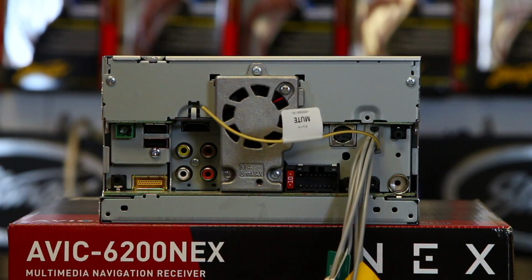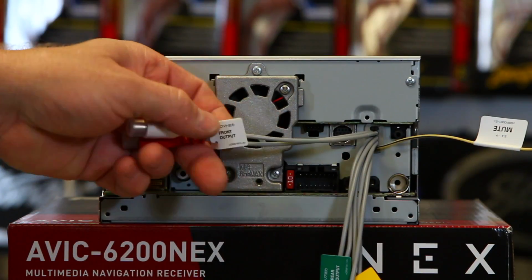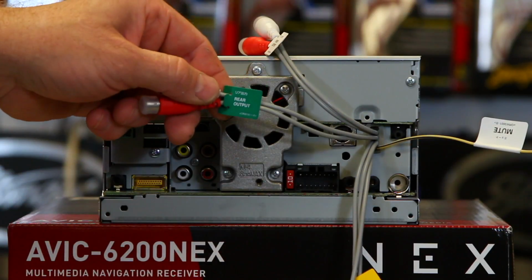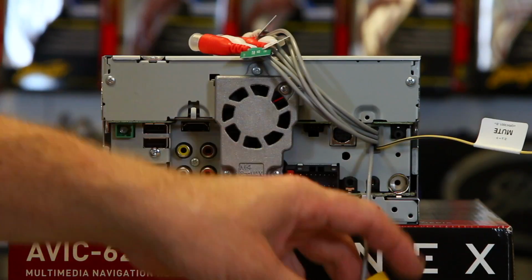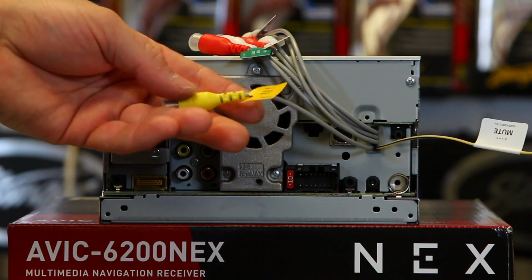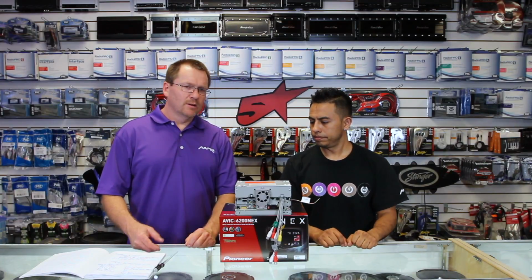Now you have a bunch of wires hanging off the back here. The first one is the yellow-black, which is the mute wire. This is very useful if you're going to try to retain OnStar. Then you have white. White is your front RCA output. Next is going to be green, which is your rear RCA output. Then you have gray, which is your audio input, as well as yellow, which is your video input. Now, video input is selectable as either a video input and/or front camera input through the menu system. The unit also has 50 watts by 4. Yep. The RCAs, as we said, were 6-channel. It's a 4-volt preamp output.